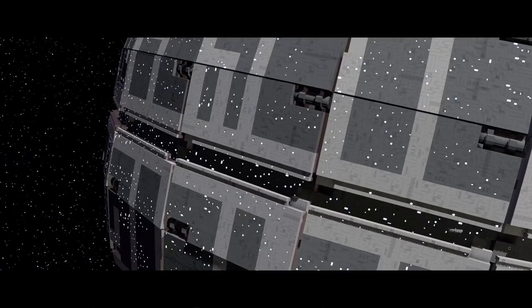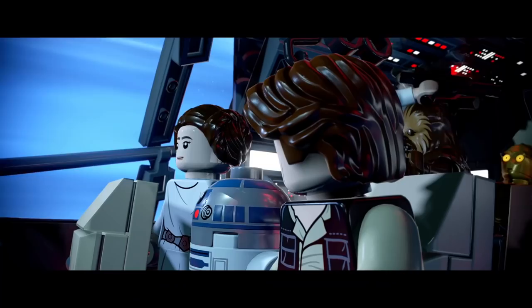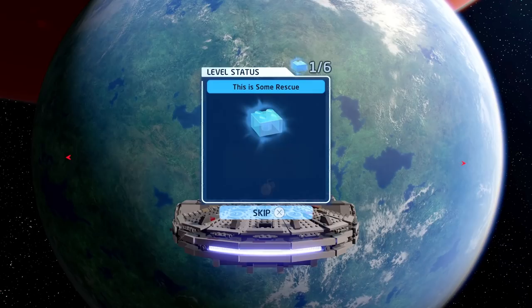So we lost Obi-Wan, but at least everyone else made it out okay. Princess Leia safe. Not a bad bit of rescuing, huh? At least the information in R2 is still intact. It's not over yet. So where are we going now? Whoa, level status. This is rescue complete. We got 2 out of 3 stud meters there, so that was pretty good.